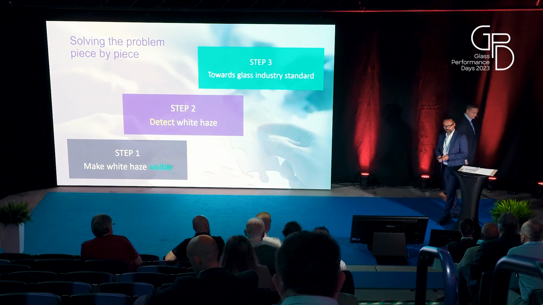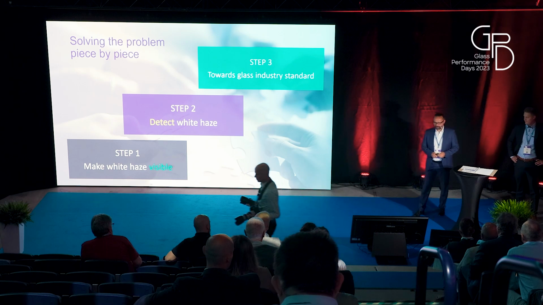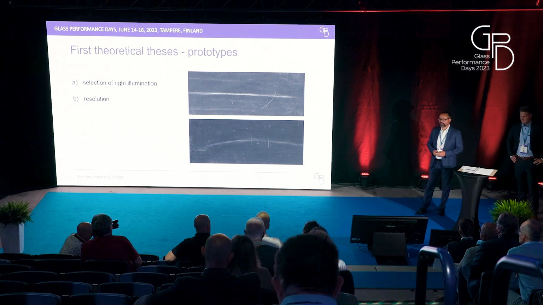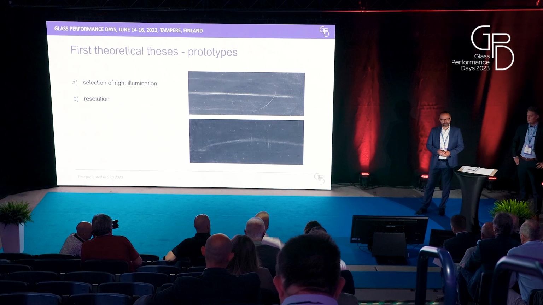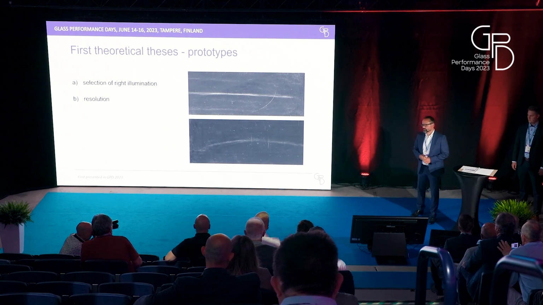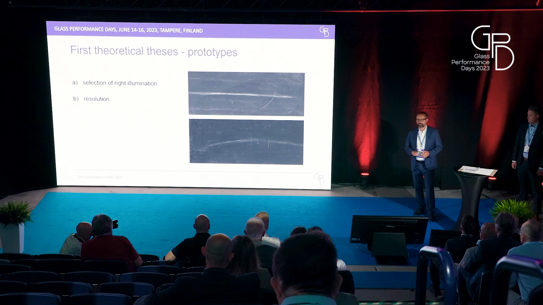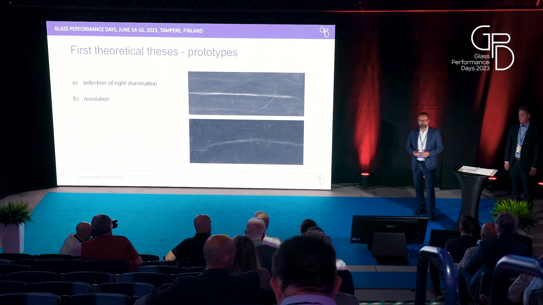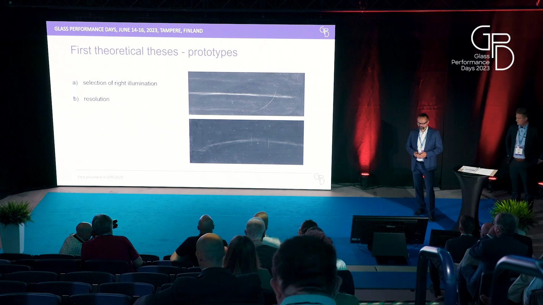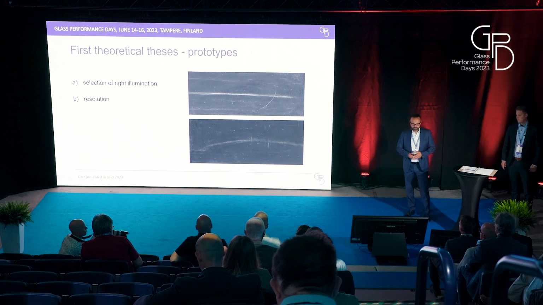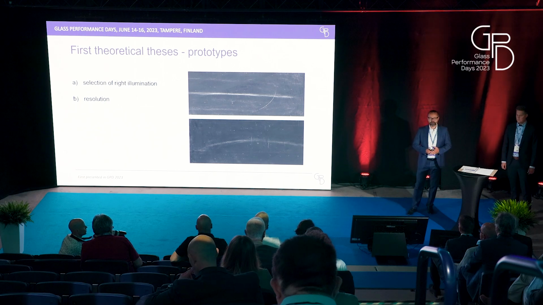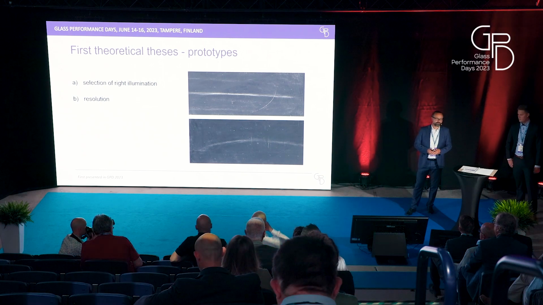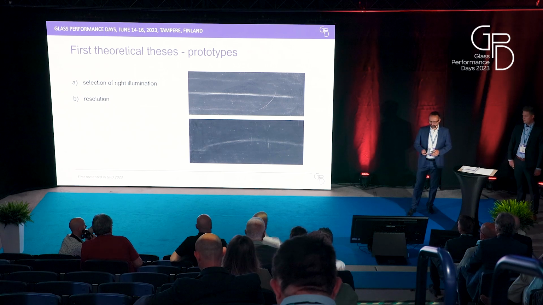Thank you, Riku. Good morning also from my side. Thanks very much for participating. So, as Riku said, we were forced to develop a hardware, a system to make white haze visible, to get nice images. And as it's common knowledge that if you want to develop a stable and reliable solution for an industrial vision application, it very much depends on the selection of the right illumination. And that's why we focused on this topic first. The other parameter, of course, is resolution. So as we were not aware of which kind of resolution is required, we started with a very high resolution first, which was in our case between 600 and 800 dpi.